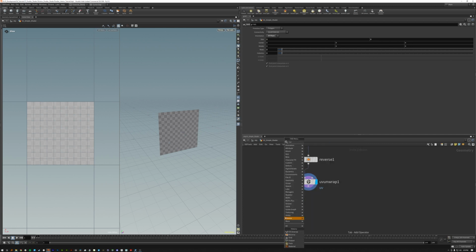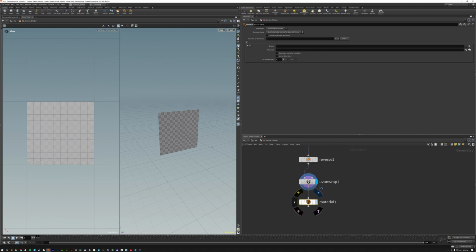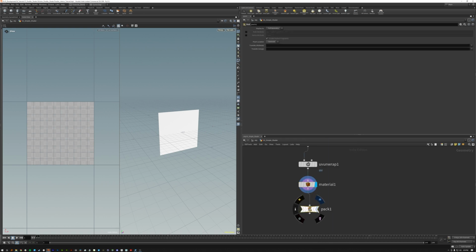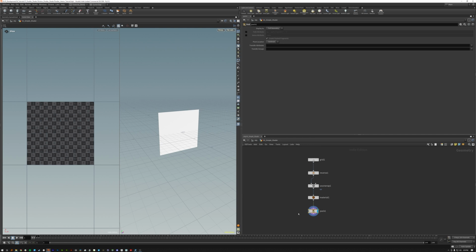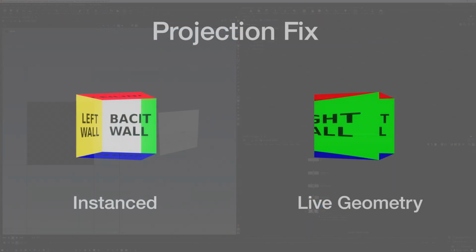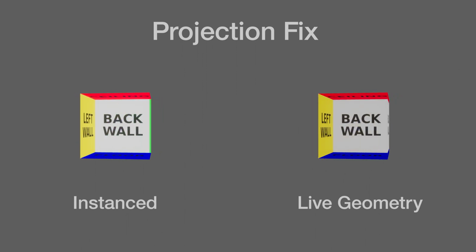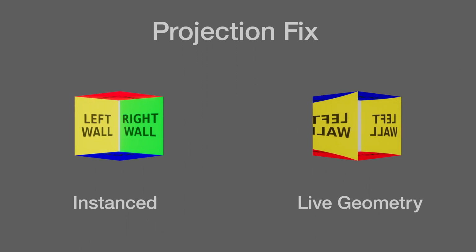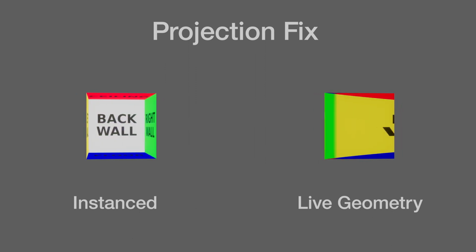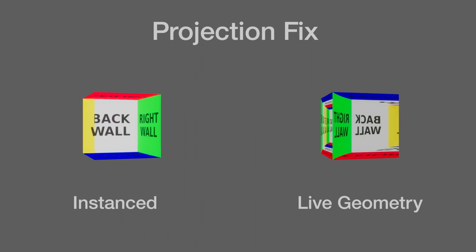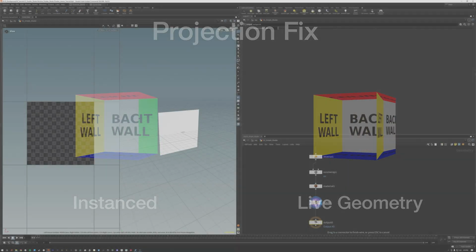Next, we want to add our material node and assign our material. I already have one prepped for us. And we want to pack it. Now, packing is part of instancing that we need to do to get this to work correctly. This will lock in the perspective so that regardless of the orientation, it will parallax correctly. Any deviations from this in terms of orientation, it will not work. So keep that in mind. And let's add our output and we're good to go.